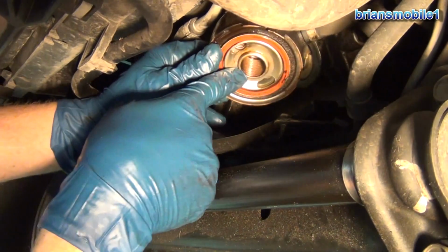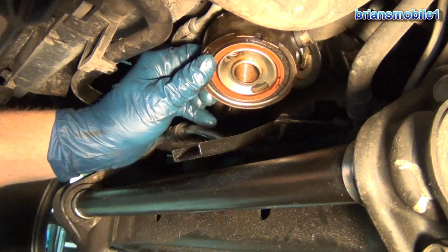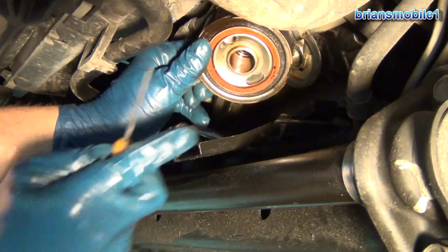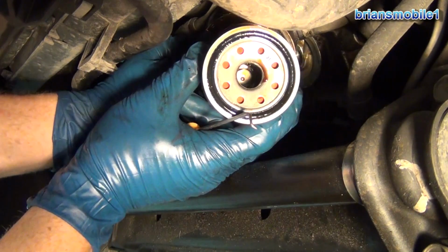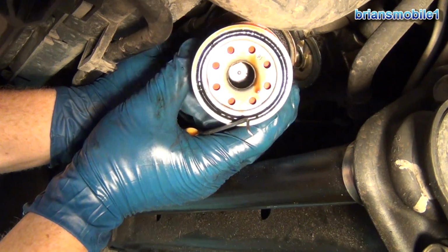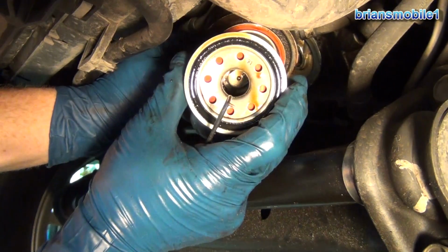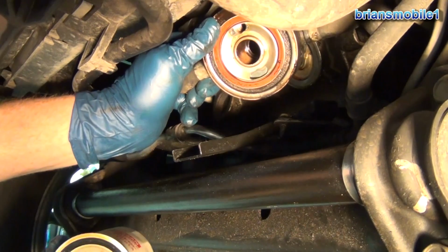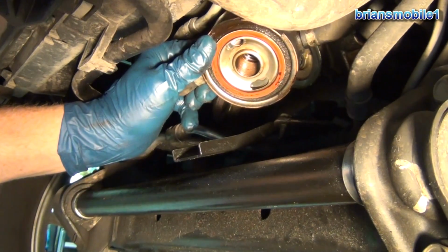But what you see here is the O-ring, and this is where the oil leak was coming from. It may be that your oil leak was the oil filter. You check that, and if that's not it, it's usually this one. When you look at the back side of an oil filter, you can see that it's got the same kind of O-ring and same kind of setup where you got oil going through the bolt that I just pulled out. And then it's also going through these different holes. So same thing here, you got oil going through one and into the other for the oil cooler.